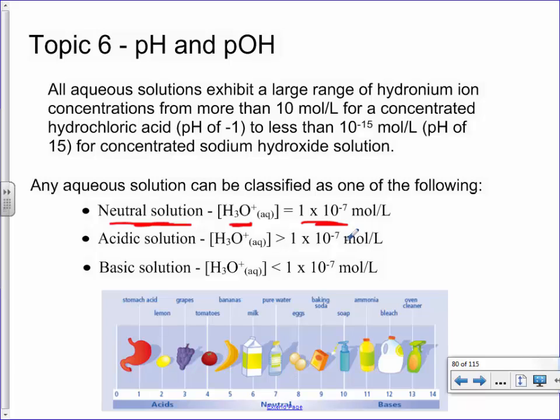You know how I just said it was 2 in a billion? Why did I just say 1 in a billion instead of 2? What's the other 1 in a billion? The hydroxide. Does that make sense? So this concentration is actually 1 part per billion, basically. If something is acidic, it has a hydroxide concentration lower than that, so therefore your H3O concentration must be greater than whatever neutral would be. However, if you're basic, it's going to be less than that concentration. Does that make sense? One more time from the top.